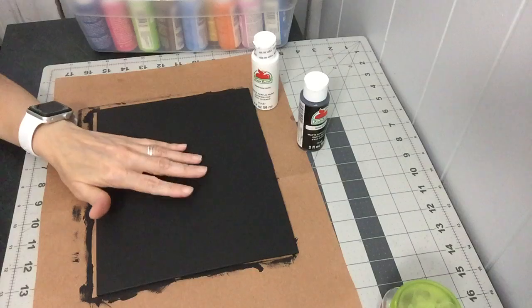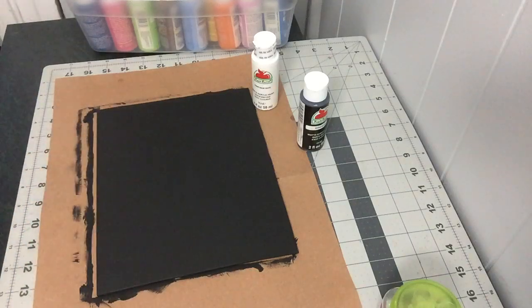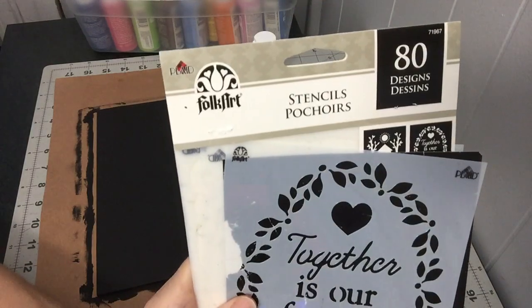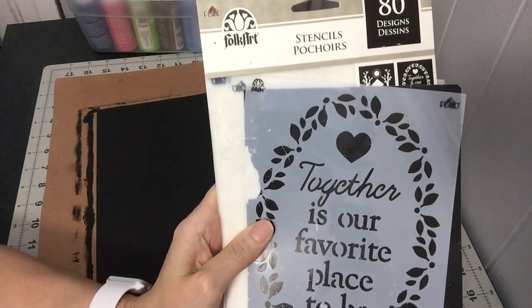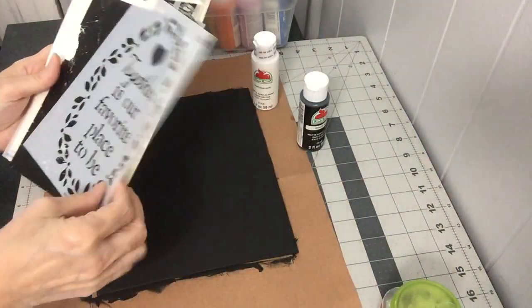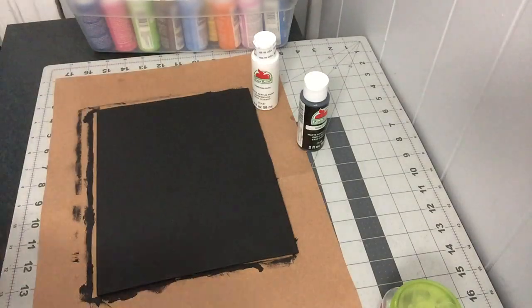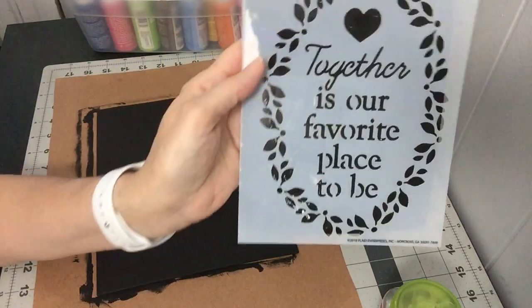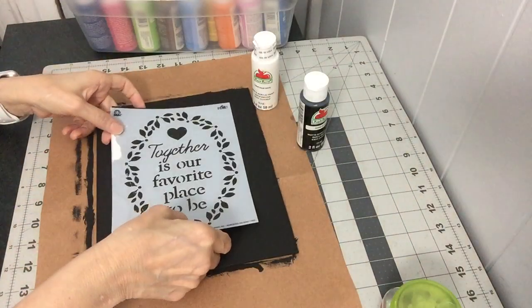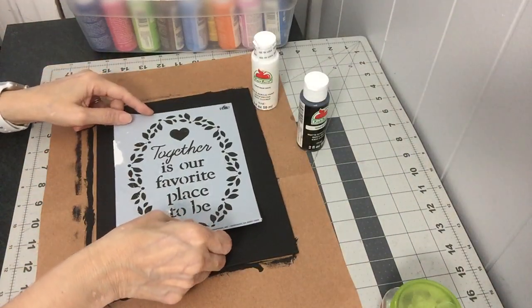And this is an 8x10 inch, and I'll be using the Plaid FolkArt 80 design stencils, and I'm going to be using this one here. This one says, "Together is our favorite place to be," and I'm going to paint it. I'm going to stencil it on here.